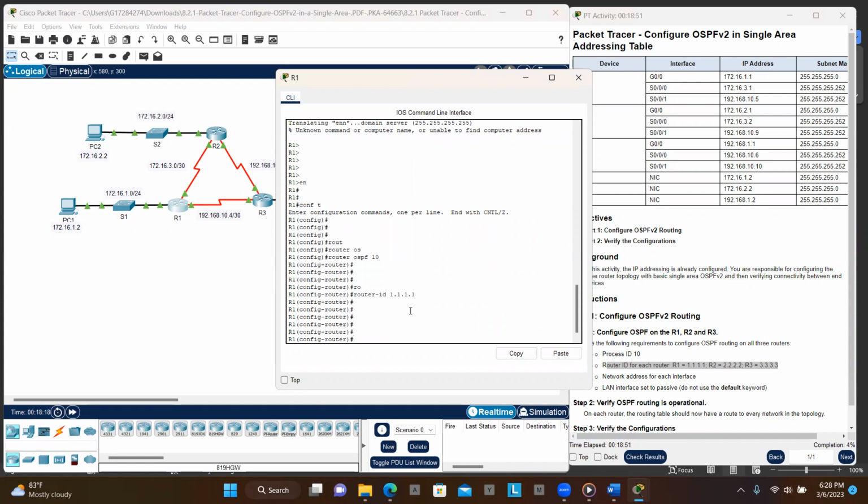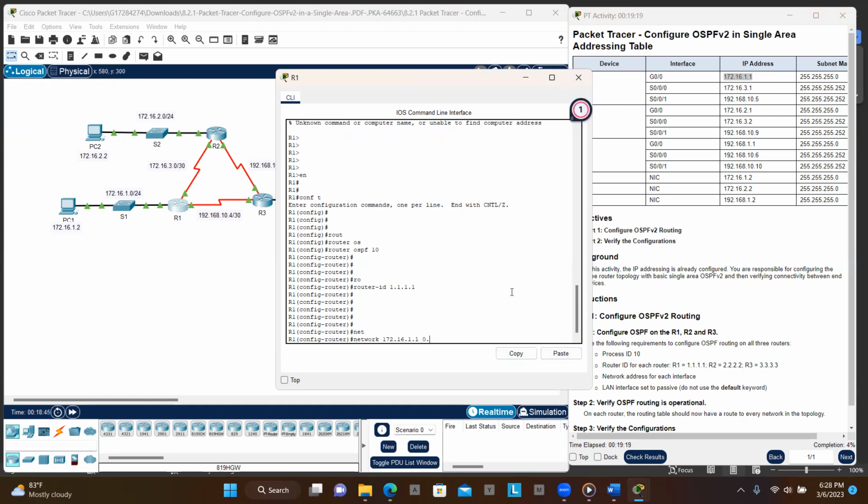And then what else? So the network ID, which we've been given here, I go to the network ID for this router. So let's just copy it so we could see. Let's say, you can say network, paste, and the subnet mask is 0.0.0.255, and the area is 0.